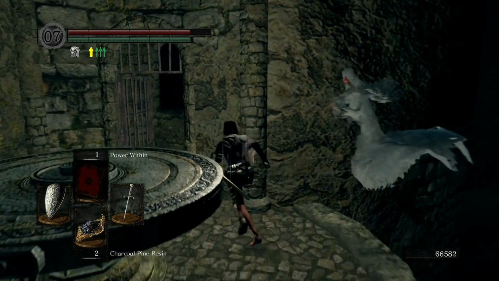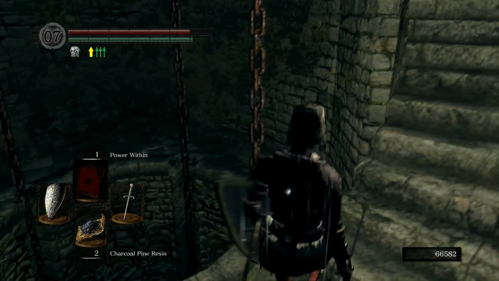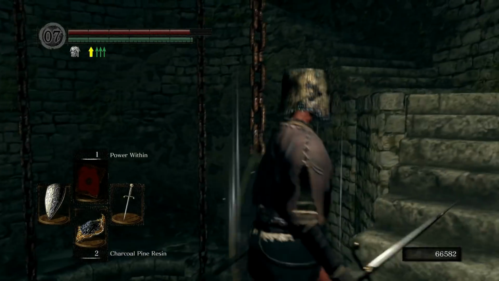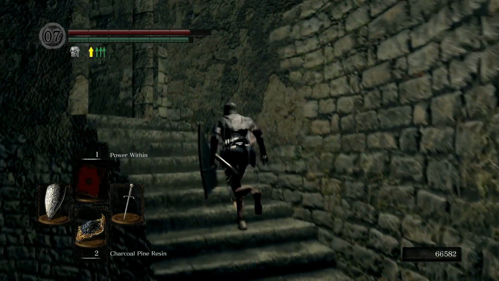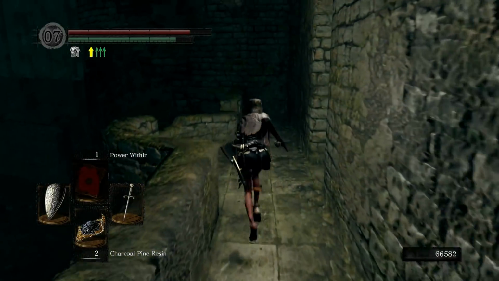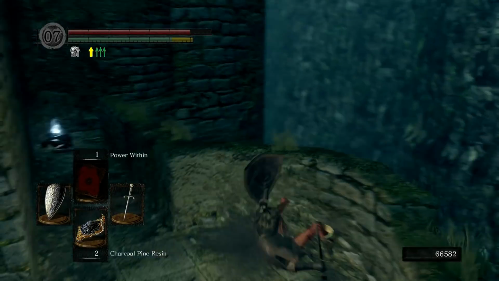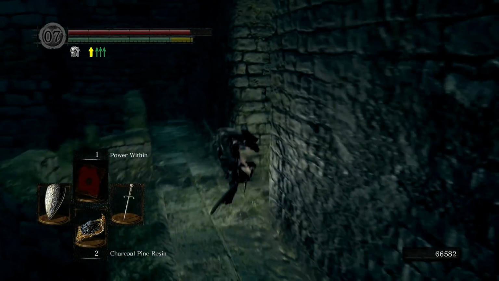Oh my God. We have a problem, guys. We have a huge problem. Uh-oh. I don't have a homeward bone. What am I going to do now? I don't know what I'm going to do. Like, I'm scared. Where do I go? What is this? Oh, hey. Totally forgot about that.